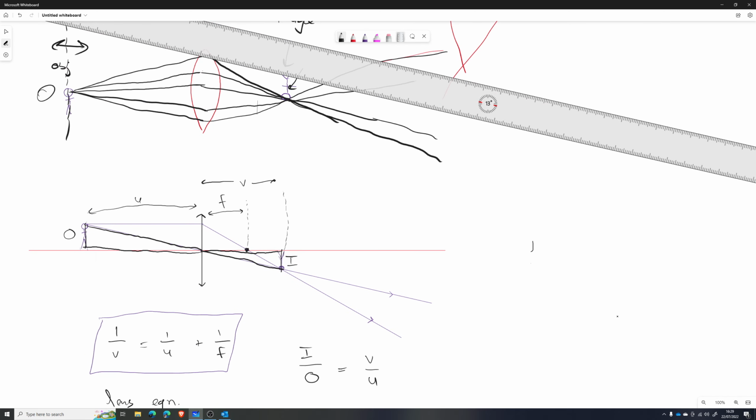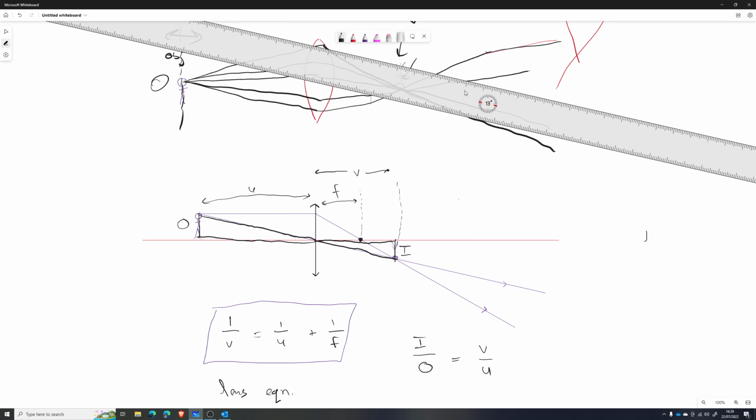This equation shows us the relationship between focal length, which is fixed for a given lens and depends on the curvature of the lens itself, and the object and image distance. What if I had an object in this setup that was at a radically different distance? Well, let's just draw something nice and simple over here. Let's draw a big arrow. Oh, it's too big. Let's draw a slightly smaller arrow.